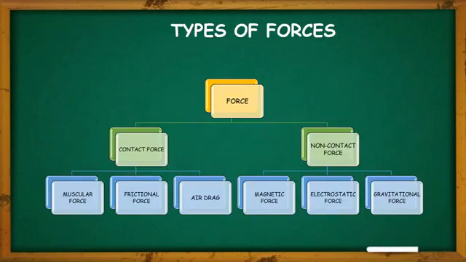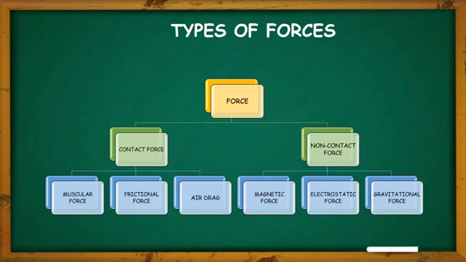Let us know about the types of forces. Force is broadly divided into two parts: one is contact force, another is non-contact force. Contact force is further divided into muscular force, frictional force and air drag. Non-contact force is divided into magnetic force, electrostatic force and gravitational force. These are some vital examples of contact and non-contact force.